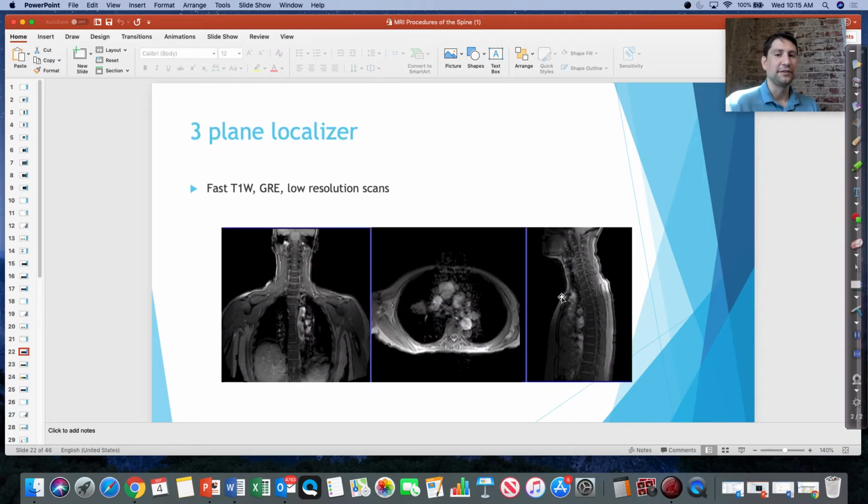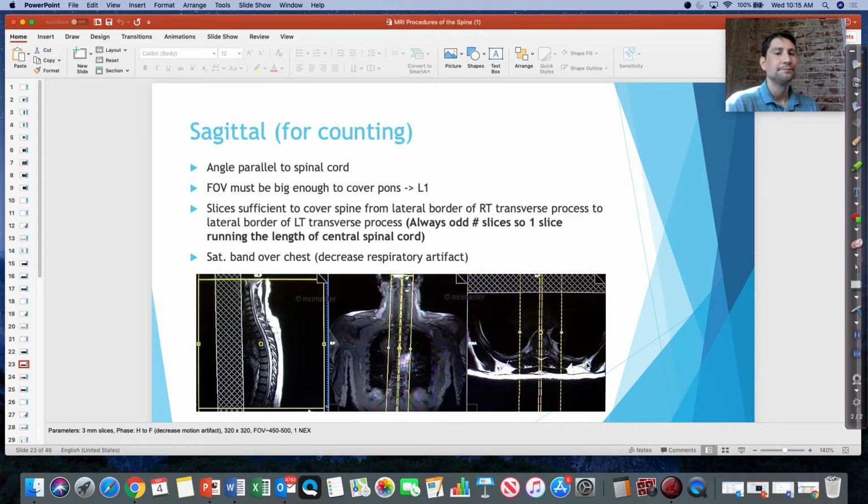Here's our localizer, and you can see how far we get down. But look again, we got C2, so we can start our counting all the way down to L1. Some places do a full sagittal spine so that it makes it real easy to count, either from the bottom up or from the top down. But if you do it from the top down, make sure you open up your field of view. Your field of view has to be very big. You almost have to max it out, 500 millimeters or 50 centimeters, or 450 millimeters, 45 centimeters. You've got to max out that field of view to get the entire thing.